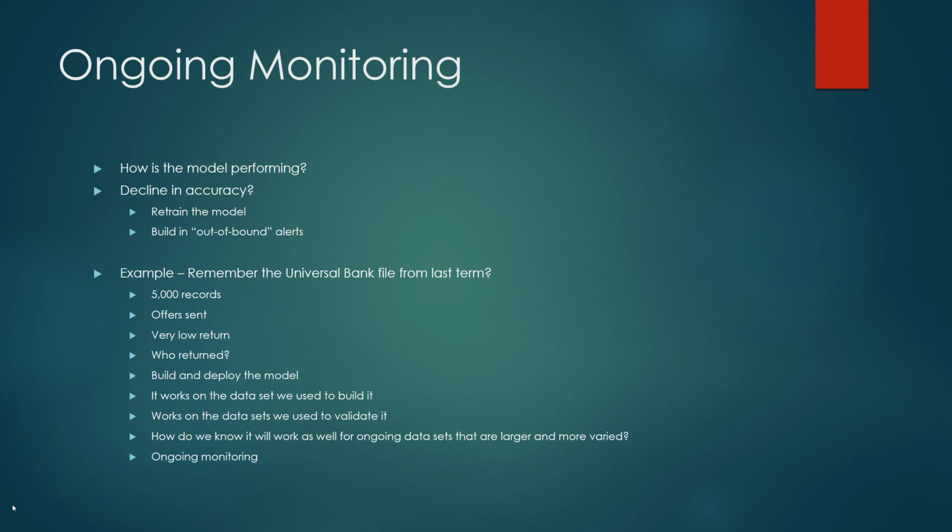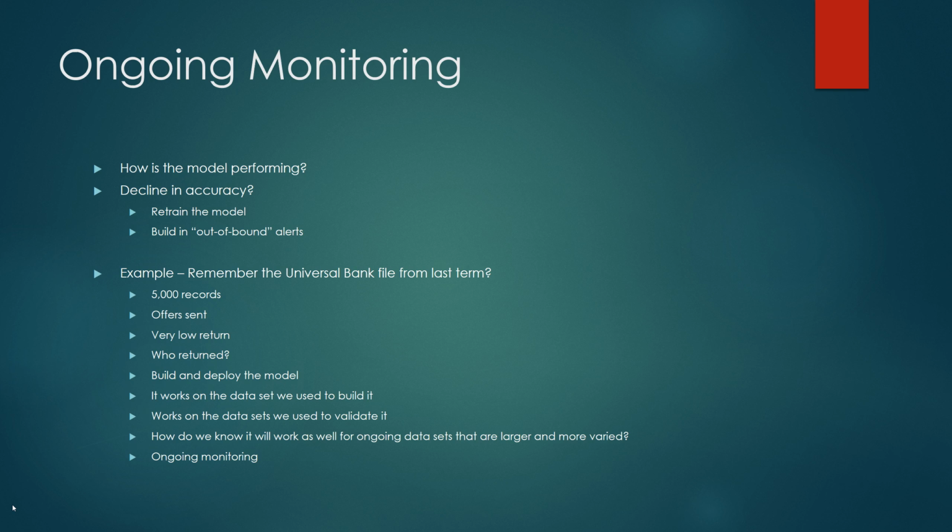So we would build and deploy the model and get it tested and get it integrated. It would work on the data set that we used to build it, of course, and it would work on the data set that we used to validate it. But when it came time to put it into production, we would need to make sure that it worked in production. So there's where we might do a pilot test that would allow us to determine the extent to which it is actually acting as well in pilot production as it was in development. And once we had validated that it was actually working well in pilot production, we'd be ready to roll it out to full production.